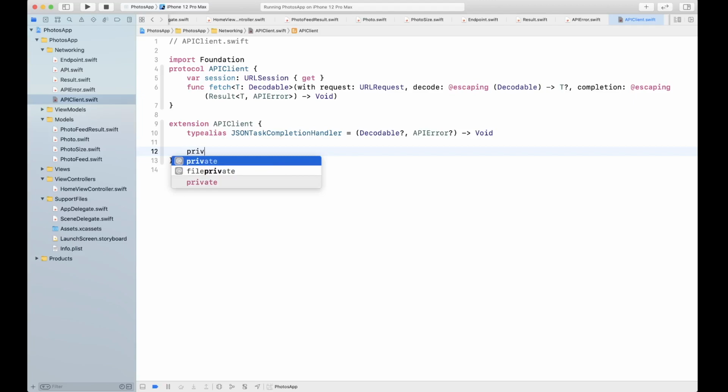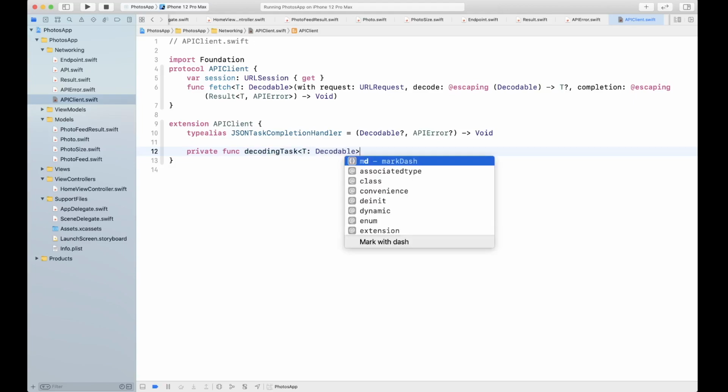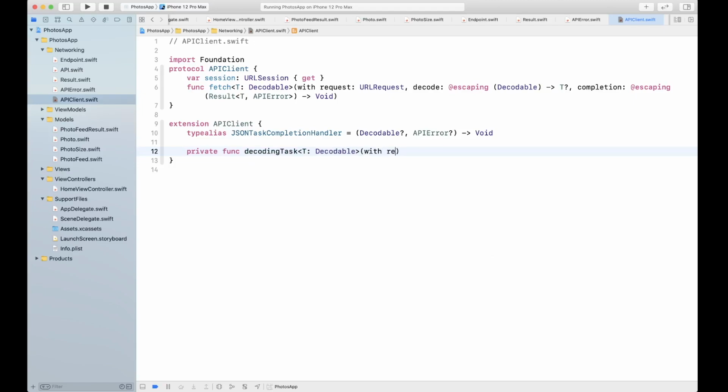All right, now we're going to create a private function decodingTask, which is going to take a generic type D of type Decodable, with request URLRequest, decodingType T.type. Now this T.type is the decoding type, because your decodable object takes the type itself, right?